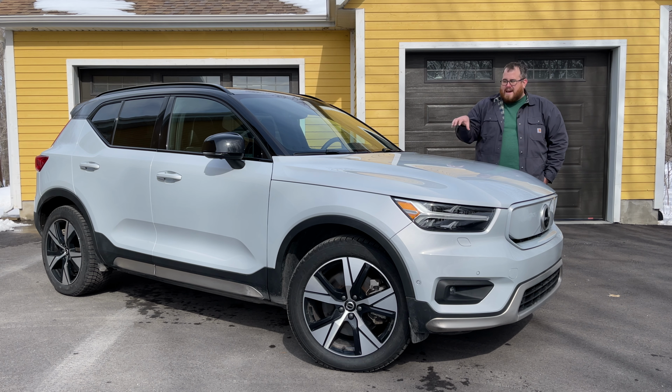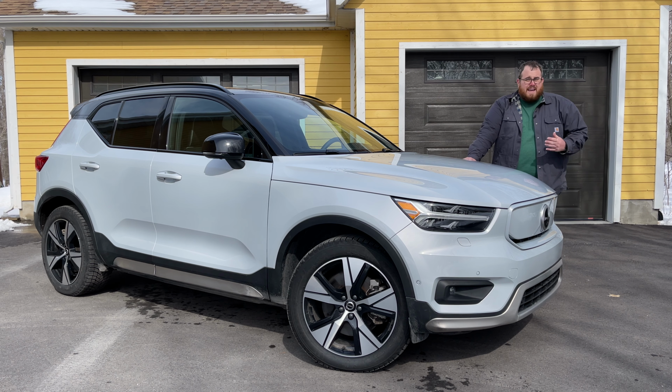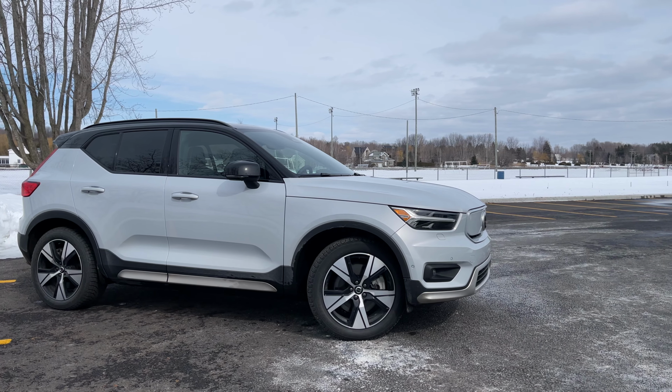So it's new, and that was added for the 2021 model years because the 22s like this already had it. It's also improved the sensitivity for the automatic rear braking system, as well as the interior ambient lighting. They say that the startup and shutdown sequences for it have become a little smoother. So some small updates there. It is nice that both models have gotten the update, the 2021s and 22s. So whether you bought a new one or one that came out first, you should have all of those features.